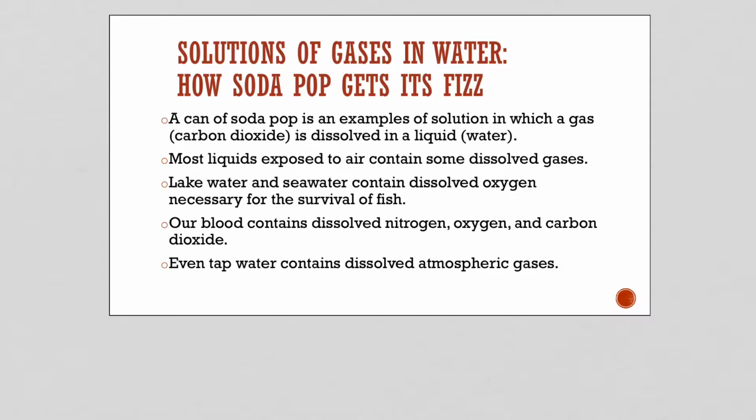We know this because, for example, fish can live in the water. They extract oxygen from that water. It's necessary for the fish and the other aquatic animals and plants to survive. So clearly, there are dissolved gases like oxygen and nitrogen in the water, as well as in other liquids, like our blood, which contains blood gases: nitrogen, oxygen, carbon dioxide, and so forth. So these are all technically solutions, even if we don't add any solids to them, because we have these dissolved gases.